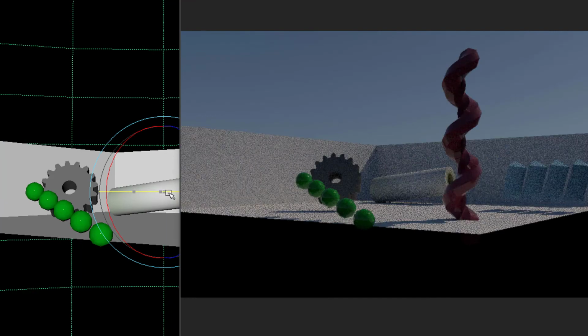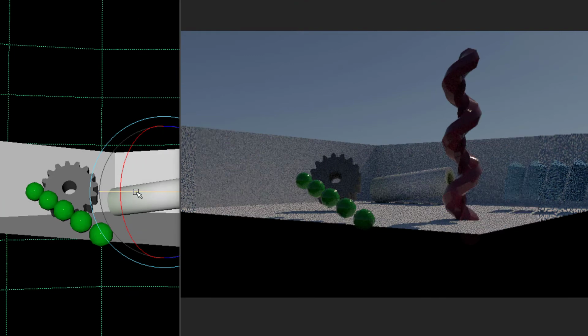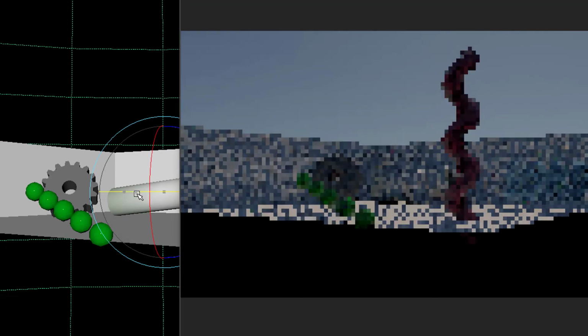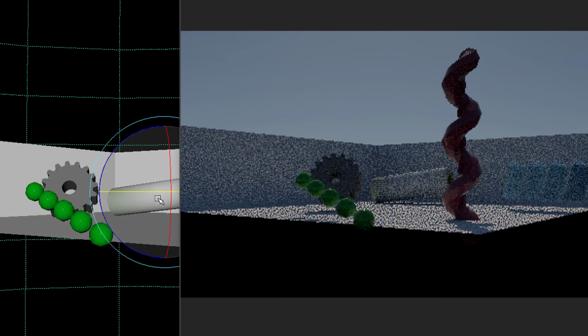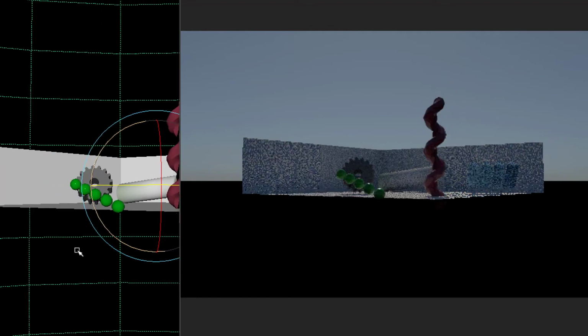Actually, if we look higher, we should be able to see the sun, or maybe we do see it. Now it's facing us. Let's check where the sun actually is.